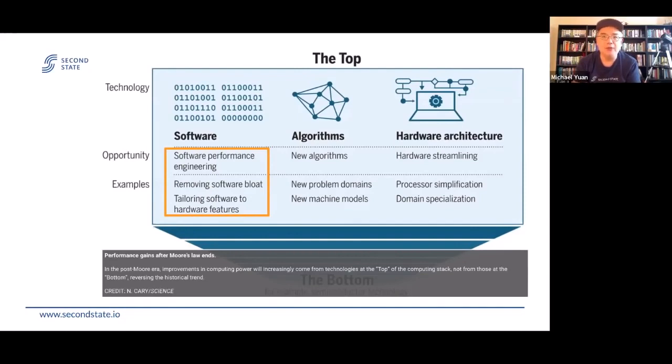We have new hardware that's designed for specific problems, like for deep learning, or even for Bitcoin and blockchain. There's special hardware being developed for that, and we need to tailor software for it, not just have generic software designed for CPU to access that hardware. By combining those, if you read this paper, the paper showed a Python program, by rewriting it in state-of-the-art C++ and running on custom hardware, you can get a performance gain of 4 orders of magnitude. That's over 10,000 times performance improvement.